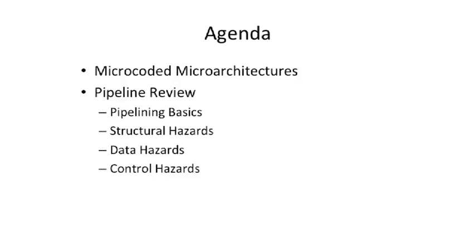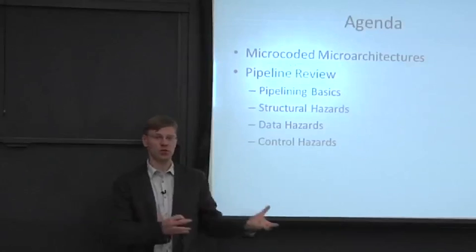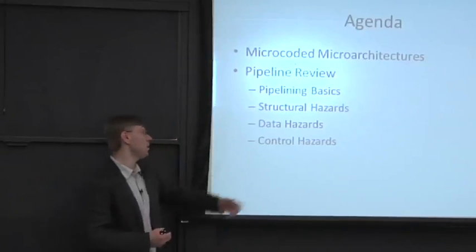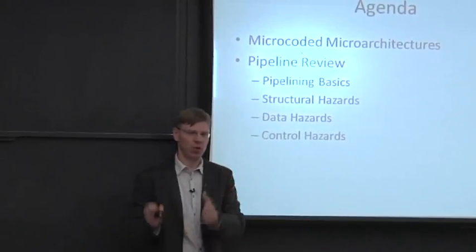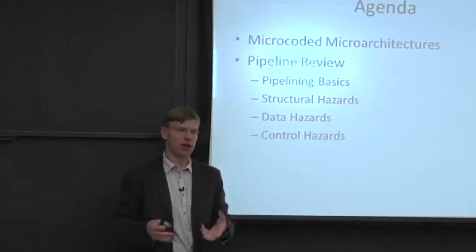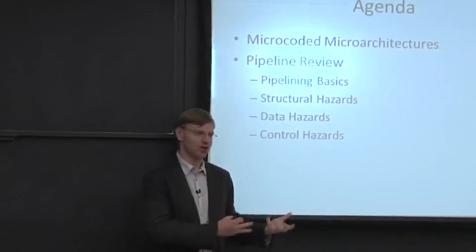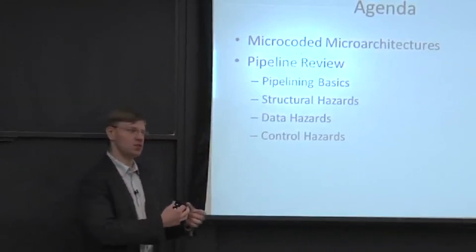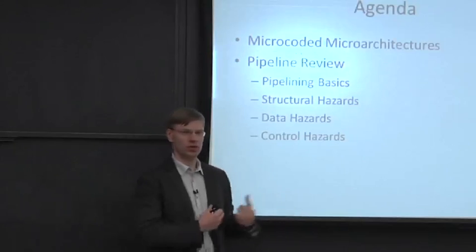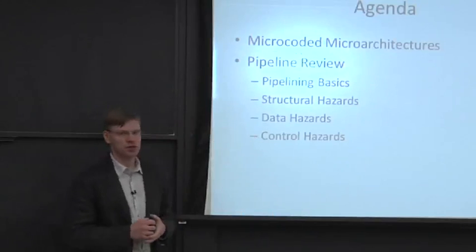Then we're going to talk about structural hazards in pipelines. So these are problems where you might need to use a resource in 2 different locations in a pipeline at the same time. Then we're going to talk about data hazards. Data hazards are where you have one instruction or operation which is dependent on another operation or instruction in your pipeline, but they're in different stages. So you might need to somehow interlock or control or stall between the different stages. And then we're going to talk about control hazards.